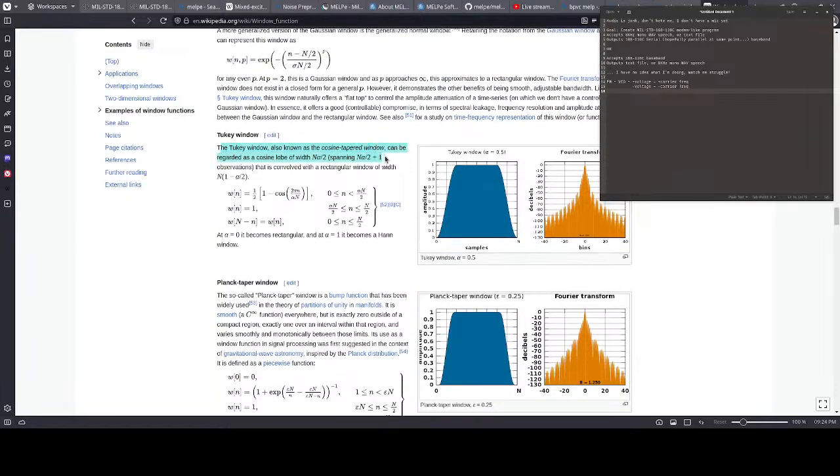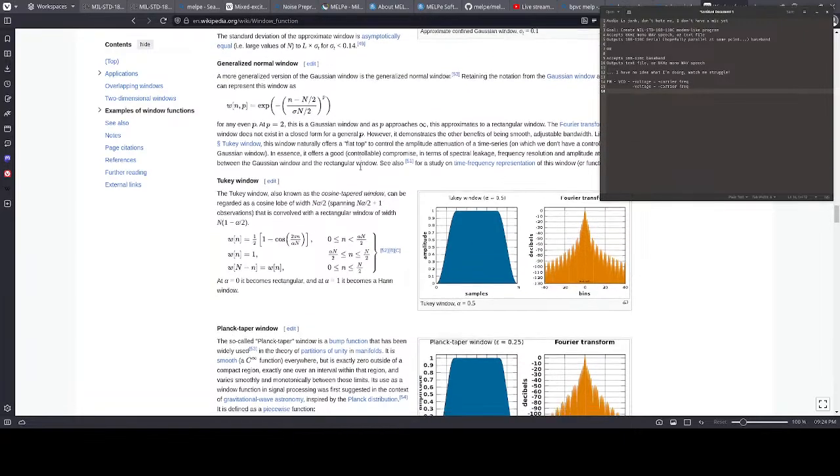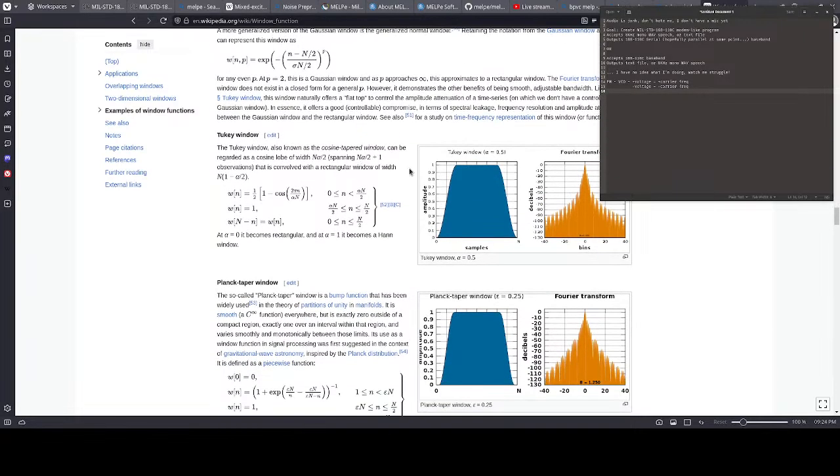Cosine tapered window, 256 samples. And in the code, it's 180, so 180 degrees. So it should be a cosine function of 0.5, right? I think.